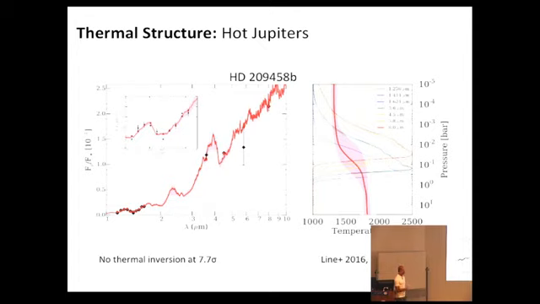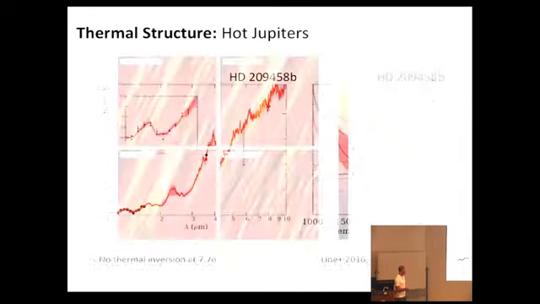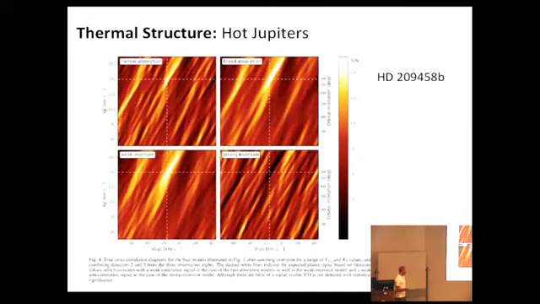So thermal inversions do not exist in HD 209458b, the original planet that this was proposed for, and that really set off a whole area of investigation. This has also been confirmed and is consistent with measurements from the ground based on high-resolution spectroscopy. This is a figure from Henriette Schwarz from Ignas Snellen's group using CRIRES at the VLT. They were not able to make an unambiguous detection of absorption in the planet's atmosphere that would be consistent with no thermal inversion, but they were able to rule out the strong thermal inversion that had been originally proposed.